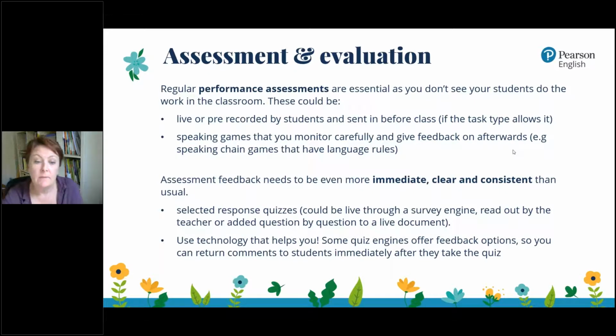And that might include things like selected response quizzes. There's loads of tools out there that we can use nowadays that are free. Lots of things like SurveyMonkey or different free online resources that you can use to get some actual collated feedback on your students and their answers and how they're feeling about things. And you can even make it anonymous so that they want to give you better answers. So that's quite good as well.